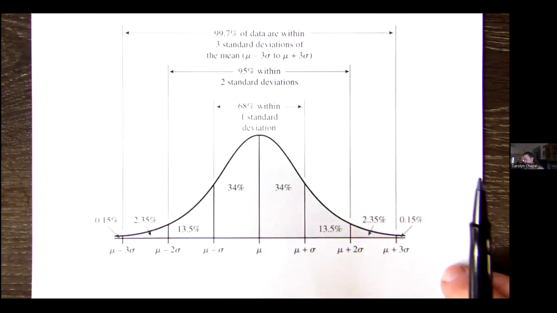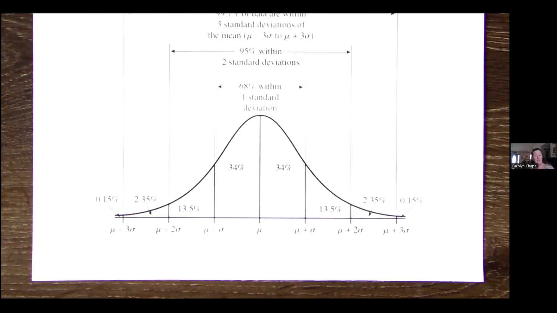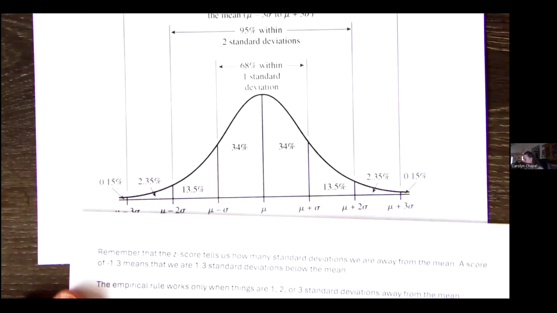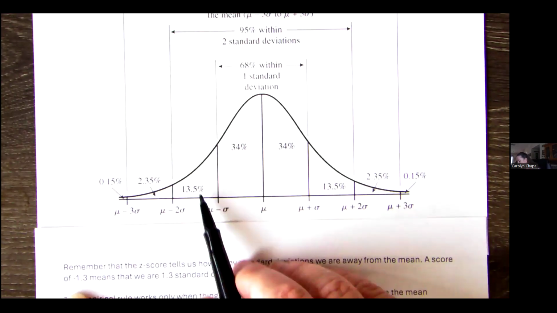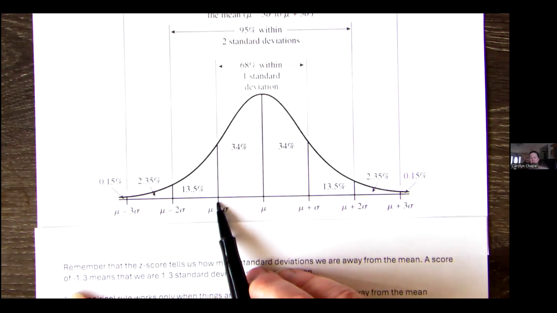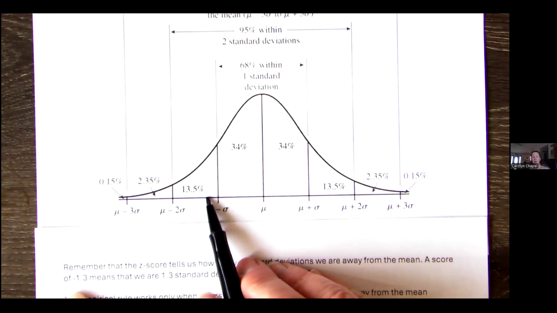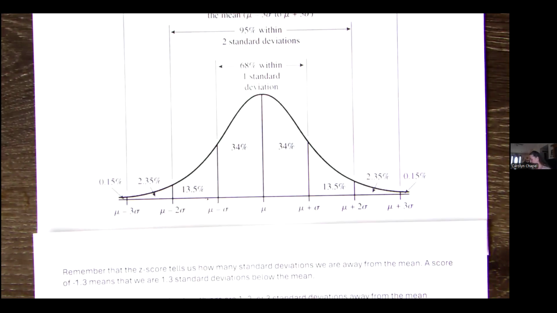So, okay. I also want to remind you that if you find a z-score and you get a 1.3 or a -1.3, that's telling you that we are that many standard deviations away from the mean. So if I got a -1.3, that means I'm in this region here, because -1 would have been right here. I'm a little further than that, but I'm not to -2. So -1.3, this is kind of where I would be located. Gives you an idea, helps you picture where you are in that normal curve. But we will talk more about that as we go.